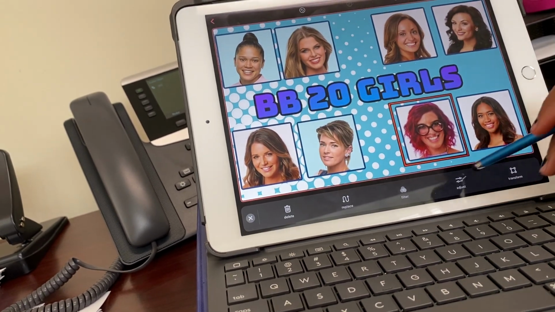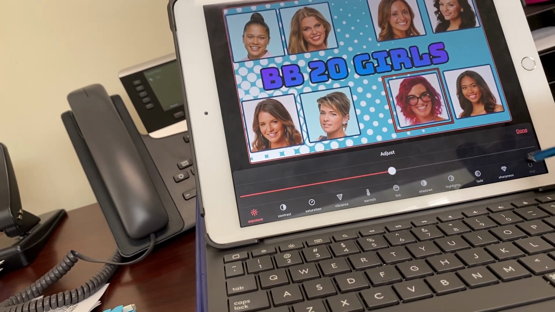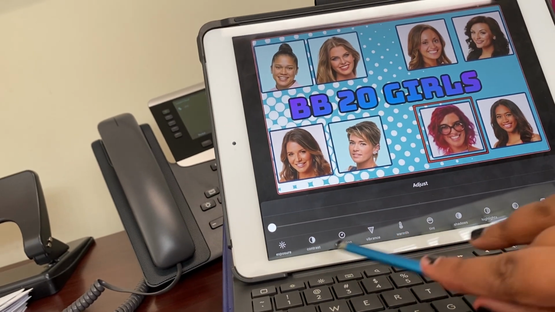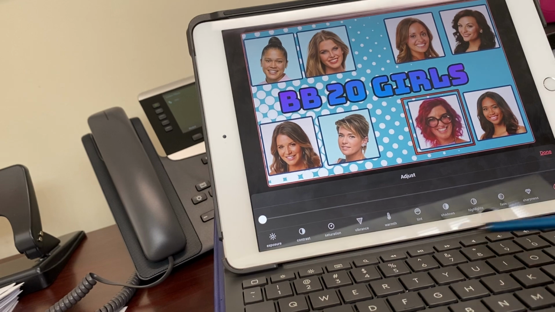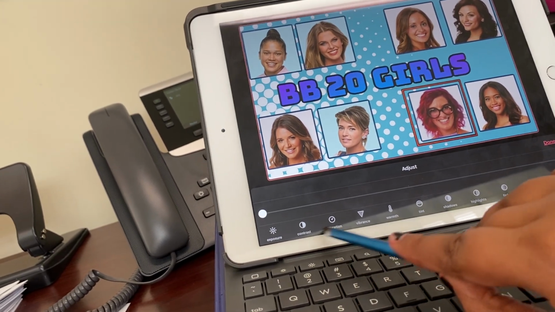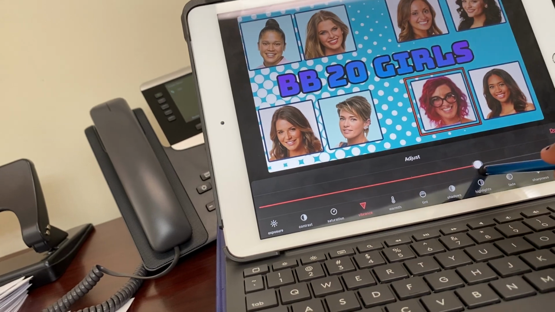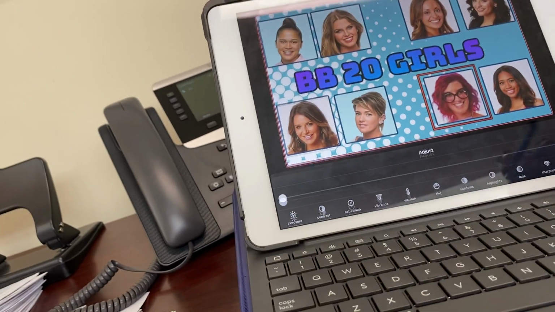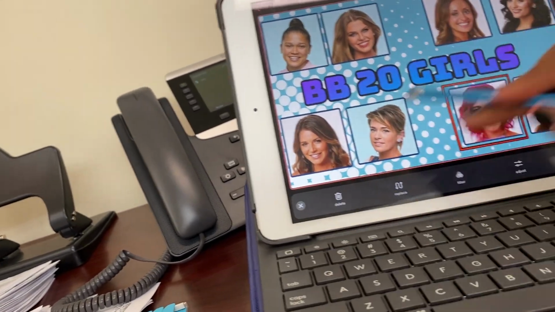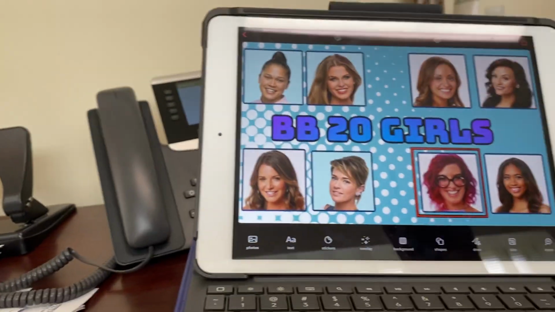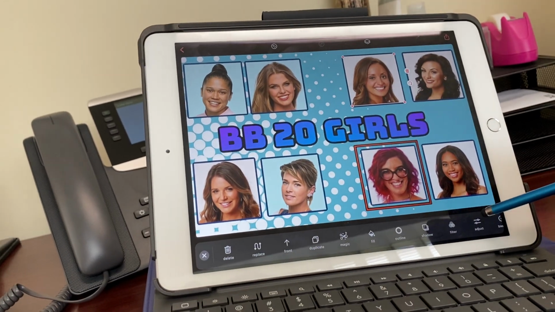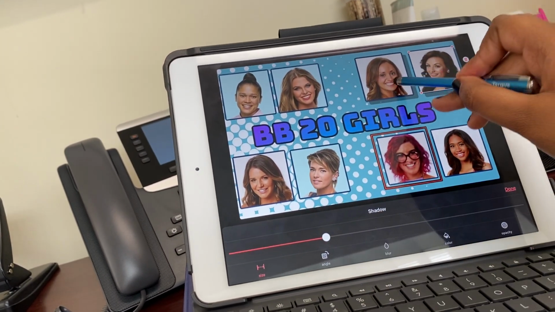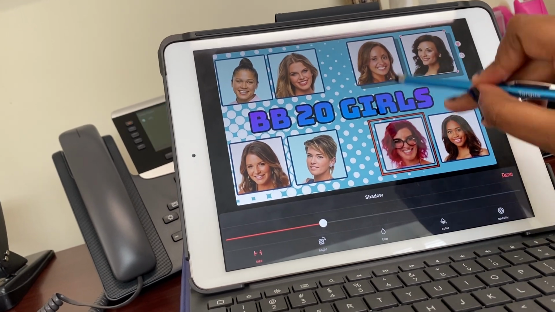by pressing filter. I really like this adjust button because it lets you do so much with all your pictures. You can basically change the color tint, make it more vibrant, so many things. Or you can blur things too, so that's neat. I'm trying to think what else it has. So yeah, it lets you do whatever you want. It lets you put a shadow on it, so it makes it look cool. It has a lot of neat effects. So, and that's how that looks.